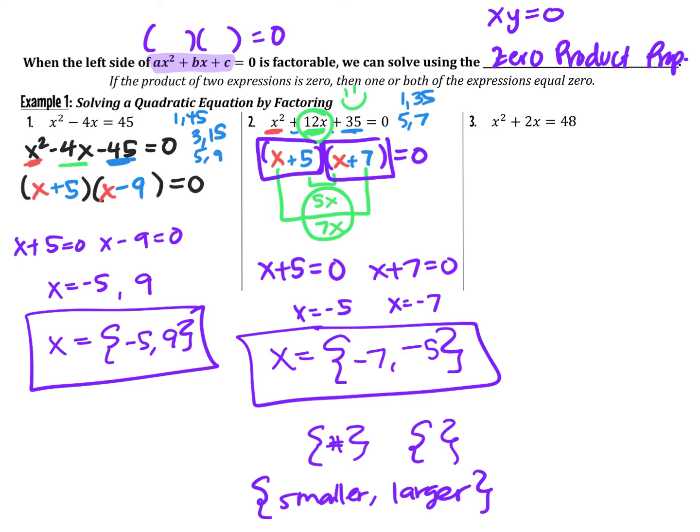All right, I'm going to encourage you to pause the video and try and work through number 3 on your own. Make sure that you have it set up so that you can use the zero product property and then solve by factoring. Then unpause the video and see how you did.